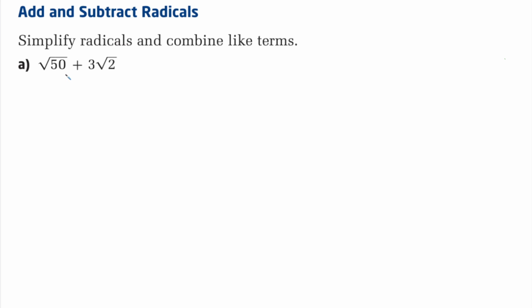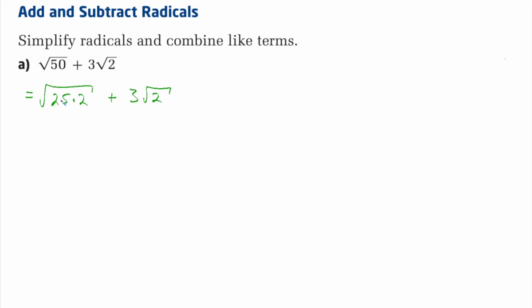So remember, to simplify radicals, what we've got to do is pull anything out from under the radical sign that can come out. So in this case, 3 square root of 2, there is nothing I can do with that. Square root of 50, however, we can work with. You might see the connection for 50 right away, or you might have to think about it a little bit. When I look at 50, I see 25 times 2. So I'm going to express the square root of 50 as the square root of 25 times 2. The plus 3 root 2 I am going to leave alone because it cannot be simplified.